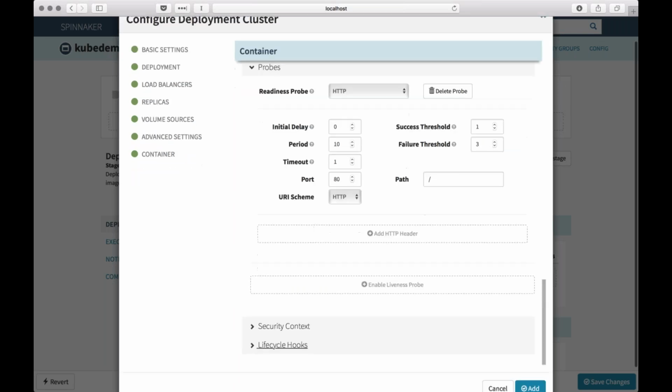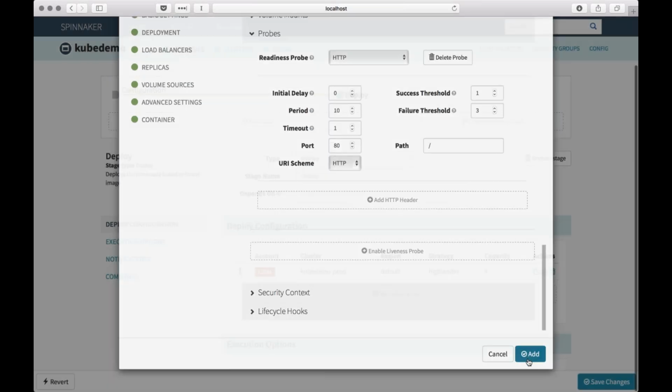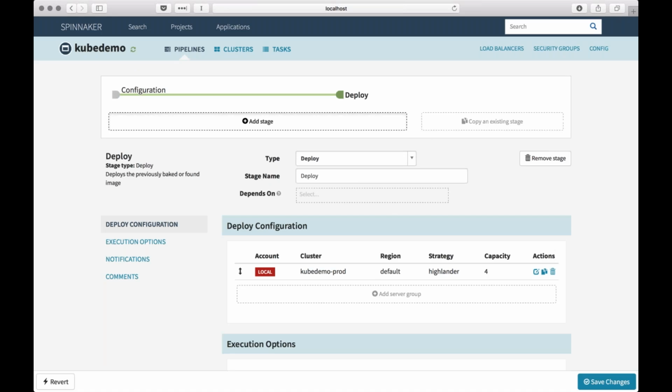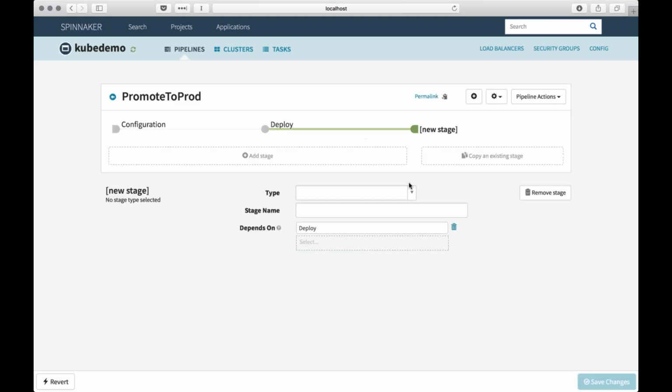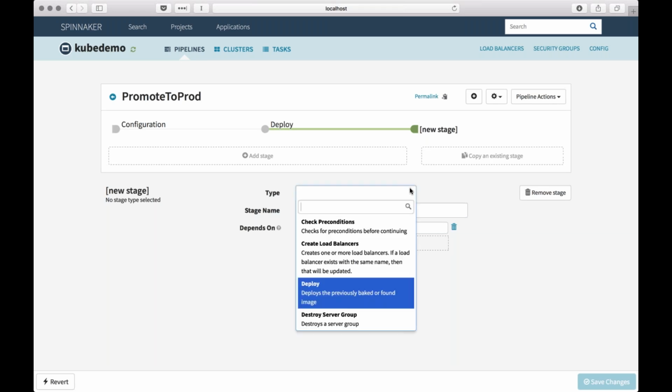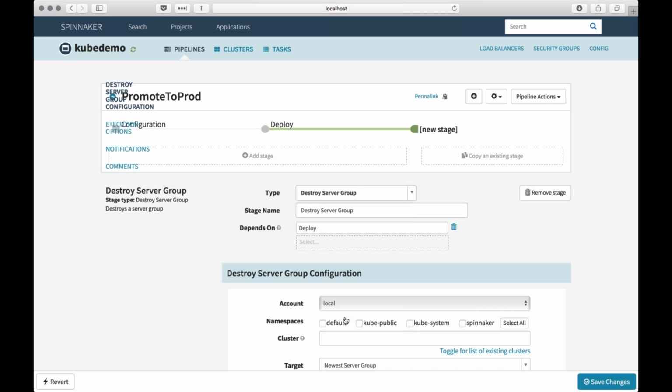Now that's not all. Now I want to do one more thing. Once the latest version is deployed in production, I want to go ahead and kill everything else in the dev environment, because I don't want the dev environment to hang around. Imagine in EC2, running 4 EC2 instances is an expense, right? Particularly on those stale dev machines, dev environment. So you never want them to run anymore. So now what we'll actually choose is destroy server group.